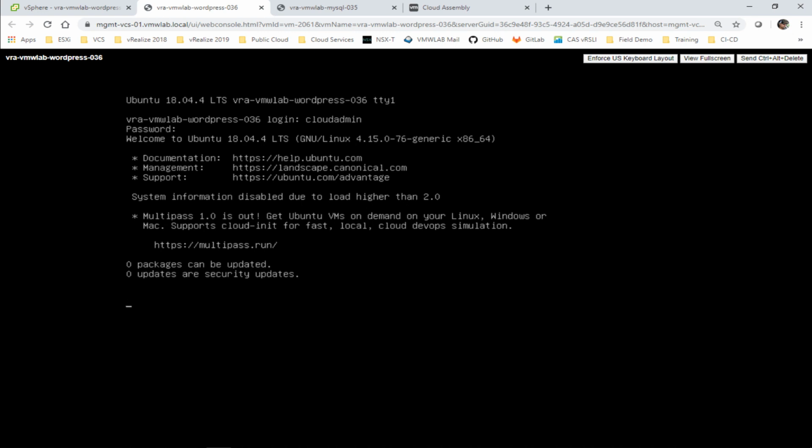and if we do ls to see if the file is still there in /etc/cloud, you'll see that the file cloud-init.disabled is still there.